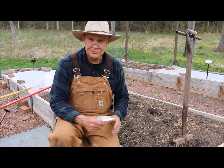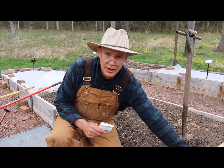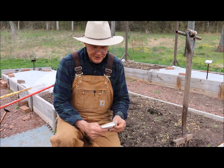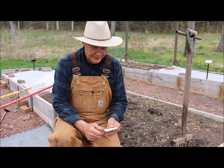Excuse me. I'm going to be planting these in my garden compost, and so it's nice and loose. I work it through with my garden fork. Let's take a second too, because on the back of the pack they always give you a little bit of helpful information for planting.